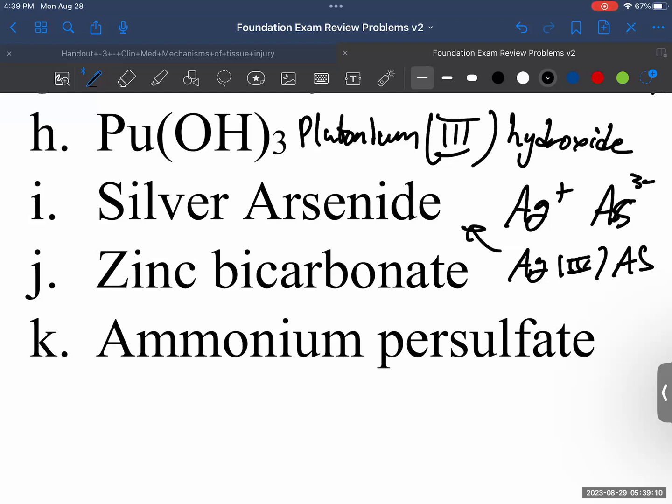Silver is one of the exceptions, so we know that silver is +1. So it would be Ag3As. Looking at this three right here, you would actually write Ag3As. There we go. It's also important to remember that Roman numerals should only go into the names, not the formulas. If a Roman numeral somehow gets into your formula, you might want to backtrack a little. Formulas use regular numbers, and the names use Roman numerals.